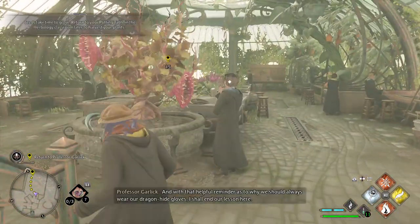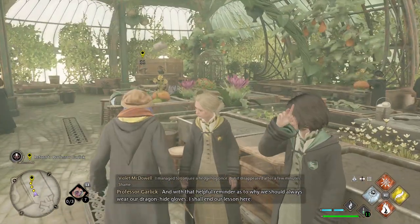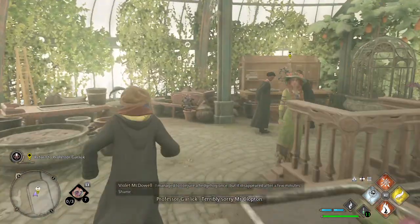And with that helpful reminder as to why we should always wear our dragon hide gloves, I managed to conjure a hedgehog. I shall end our lesson here. Terribly sorry, Mr. Clopton.